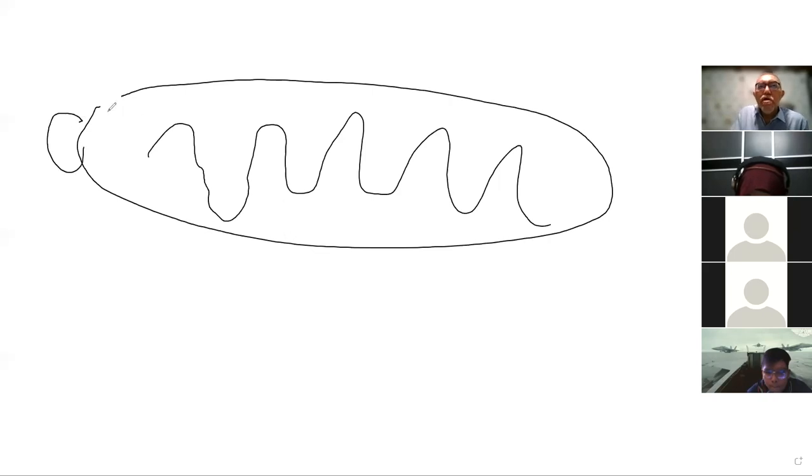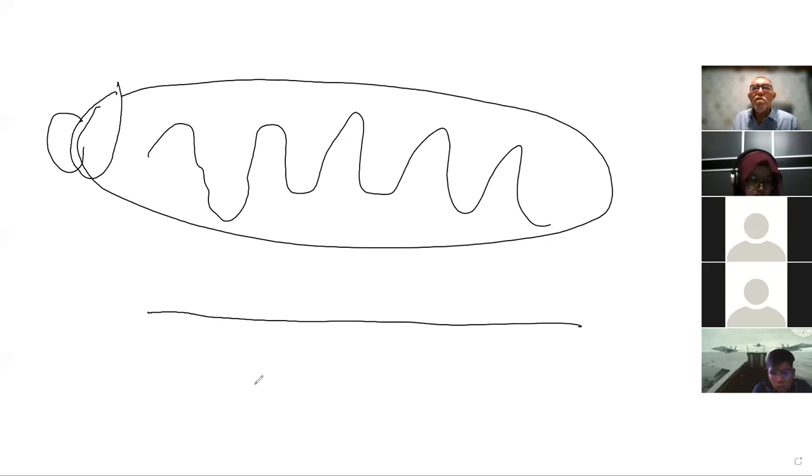Okay, so you have the head and the thorax. Then you have the abdomen and you have the intestine, convoluted. Convoluted ni maksudnya macam dia macam ni lah, ya. Convolution. It's not a straight line, as opposed to a straight line. This is a straight line. But it's convoluted. The word is convoluted.